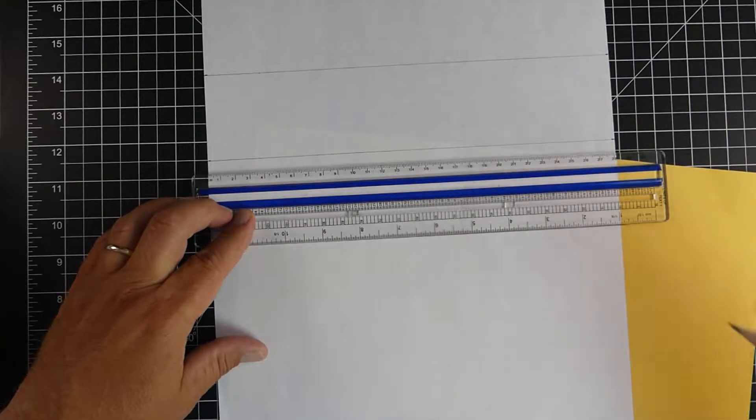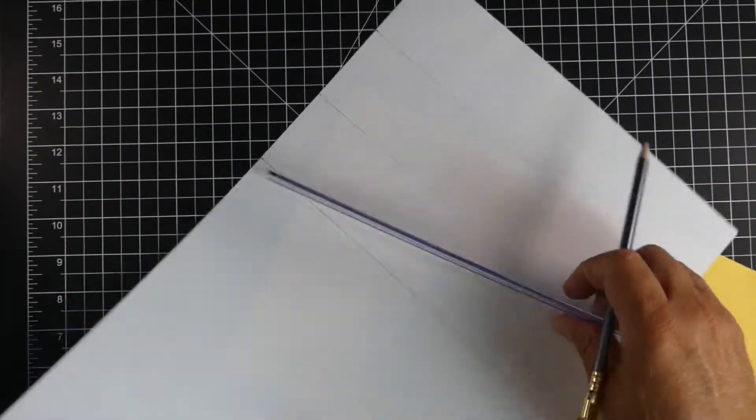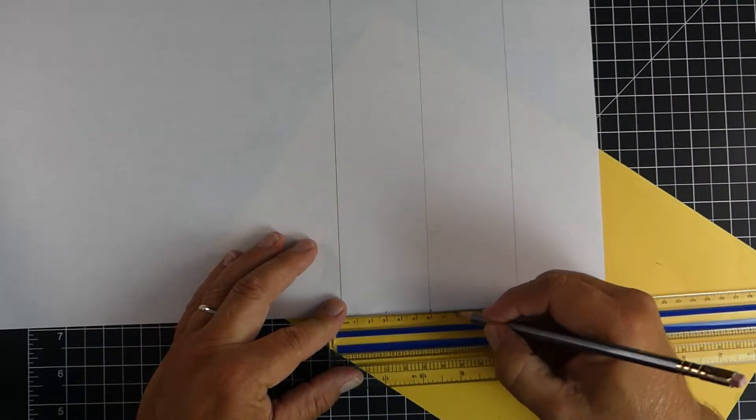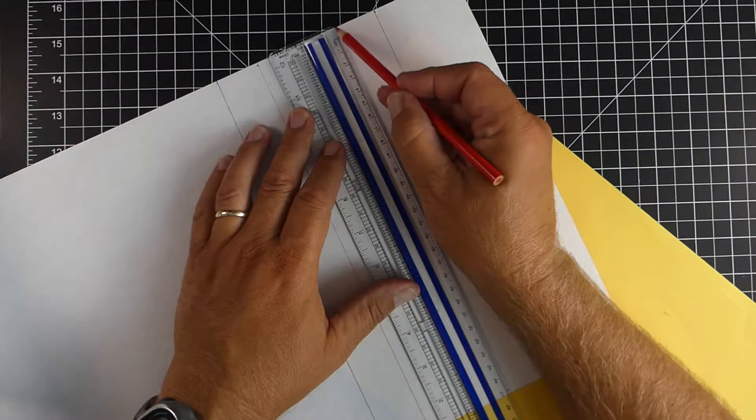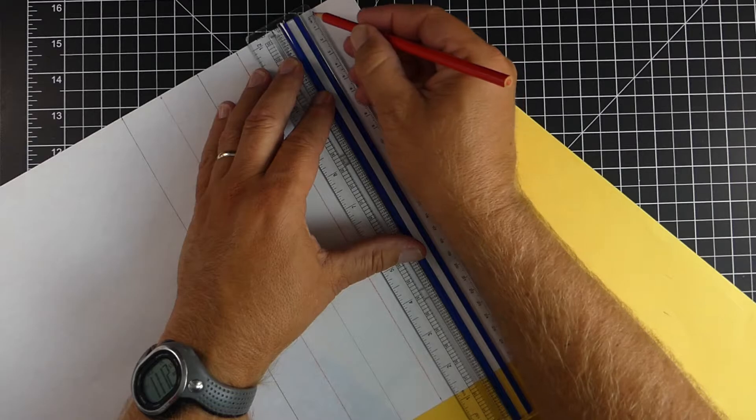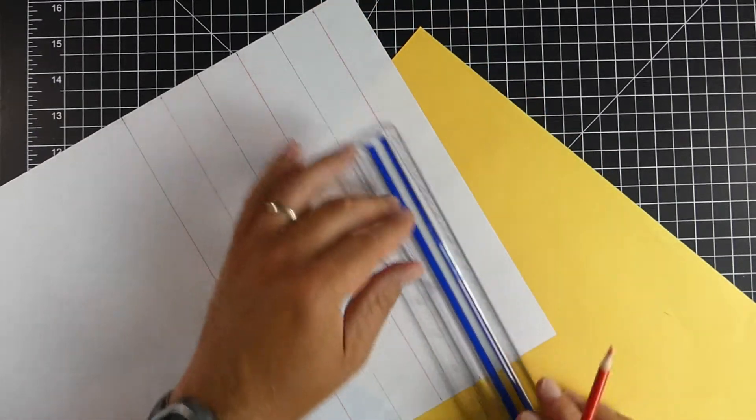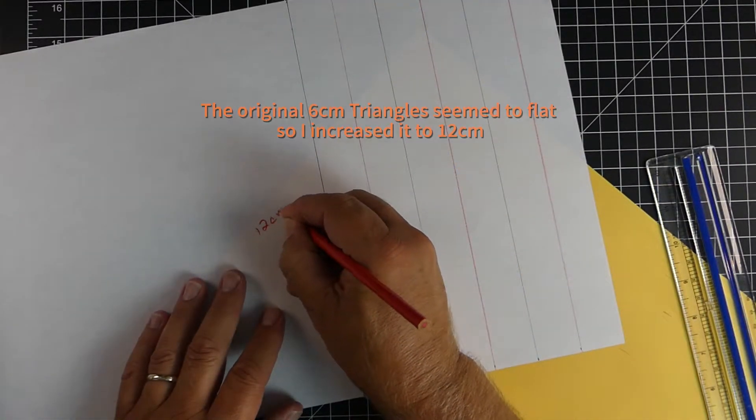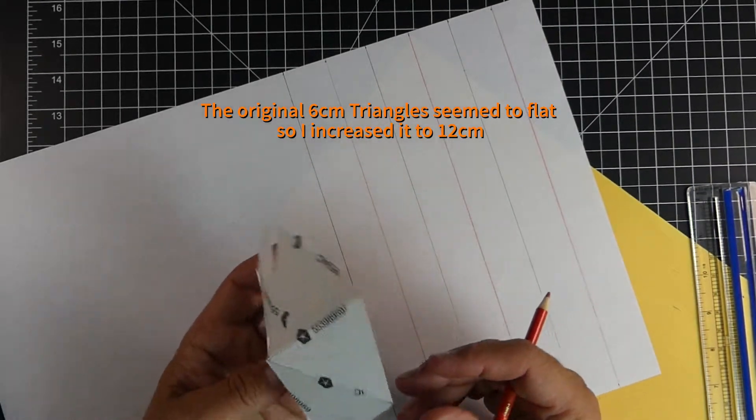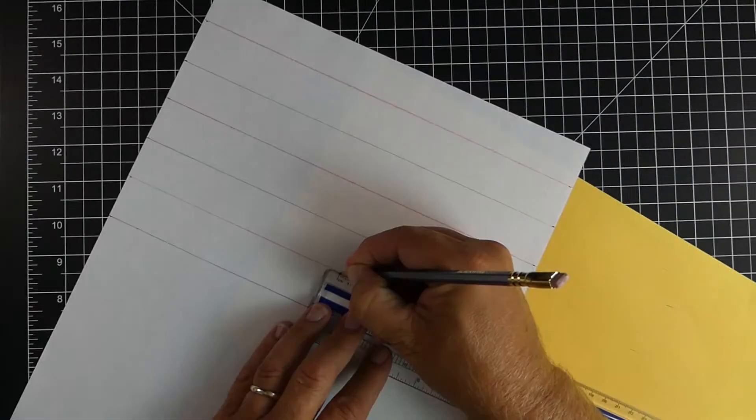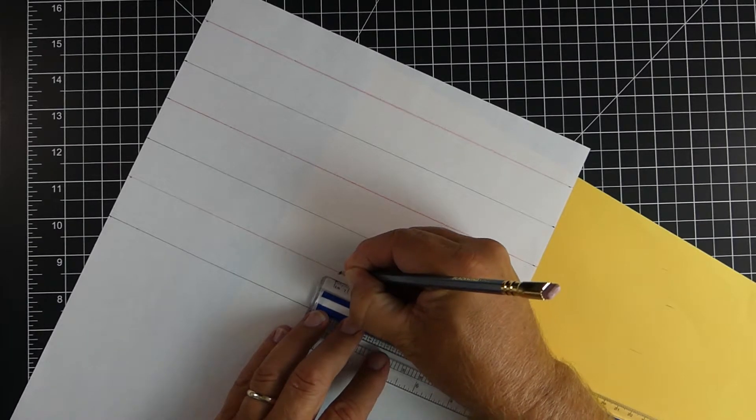Now, I'm going to draw three more lines here. What we're going to do is make little marks halfway between them. We'll do that top and bottom and connect those. In this case, I did it with a red pencil. Now, earlier, I was going to make the height of the triangle six centimeters. But you can see on this one, it seemed pretty short. So we're going to make it 12 centimeters.